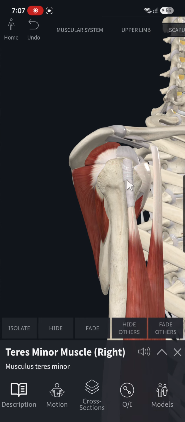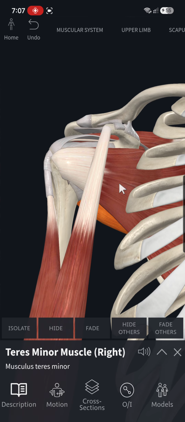And then we have here the biceps. It's not part of the rotator cuff muscles, but the tendon of the long head of biceps is intracapsular and is part of the shoulder joint, so we mention it. And then the short head of biceps inserts into the coracoid process of the scapula. So the tendon of the long head is intracapsular, the short head attaches to the coracoid process of the scapula.